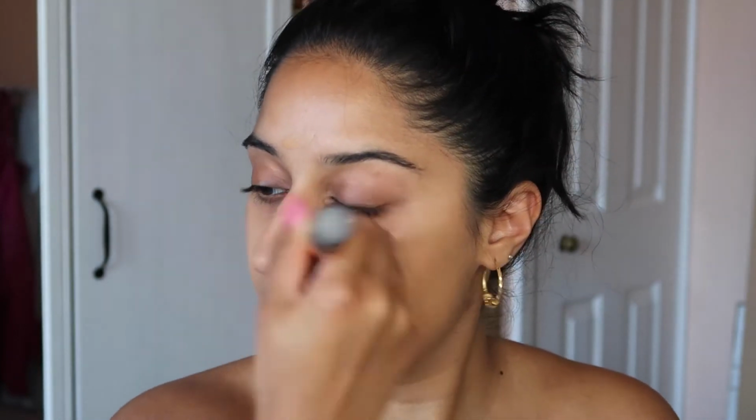Don't know if you can tell the difference from now, but it is a really nice finish. It's really lightweight. It doesn't feel as heavy as the All Nighter and other matte foundations. This one is, I think, a smart matte or something. I can't quite remember what that means, but it just means that it's not as heavy and like sucking the life out of your face type foundation.